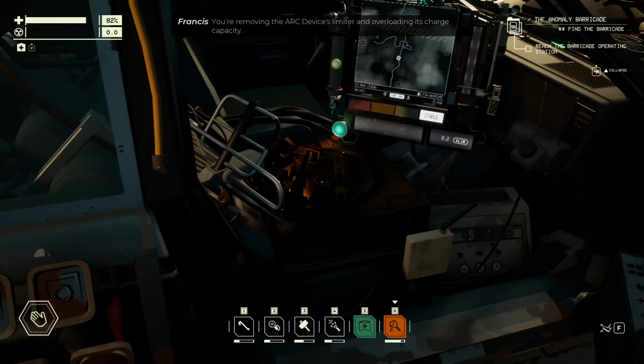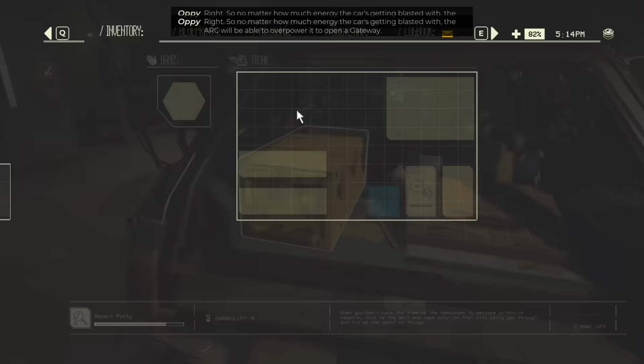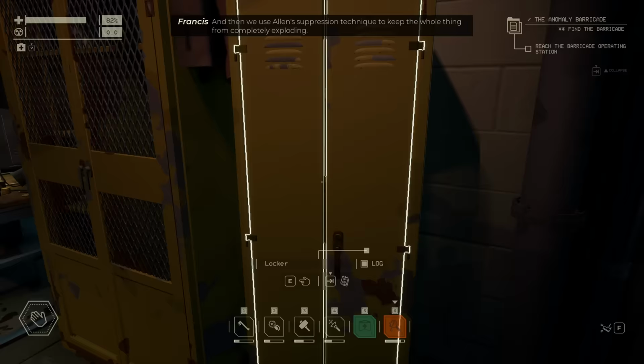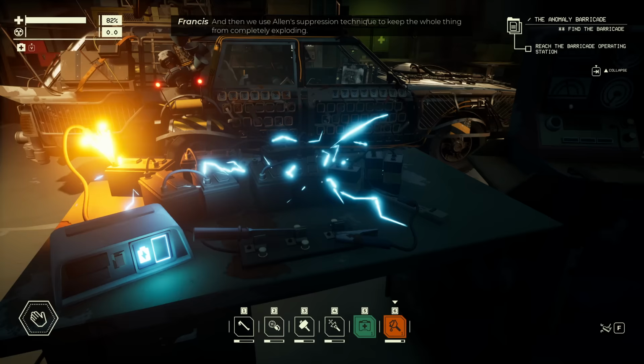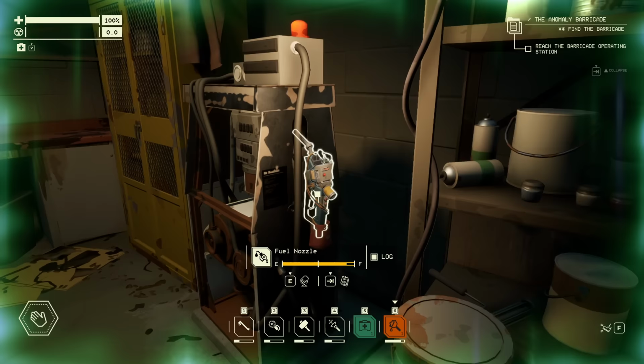What do you think, Francis? It could work. It will work. We don't know anything about the well, but the driver doesn't have to go in completely empty-handed. You're removing the arc device's limiter and overloading its charge capacity. Right. So no matter how much energy the car's getting blasted with, the arc will be able to overpower it to open a gateway. It's the only way to extract the driver from whatever's going to happen at the trigger point. And then we use Allen's suppression technique to keep the whole thing from completely exploding? This sounds like a lot. But is that gonna work?